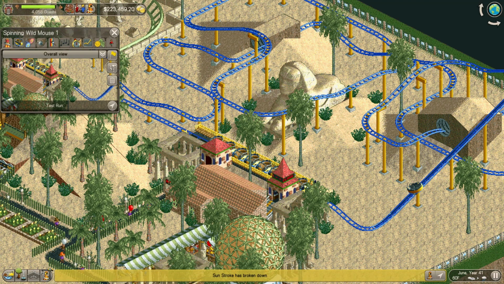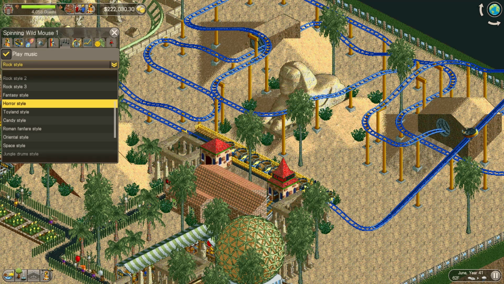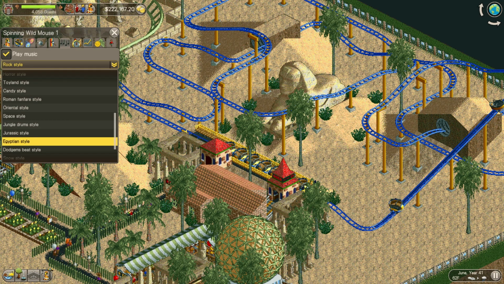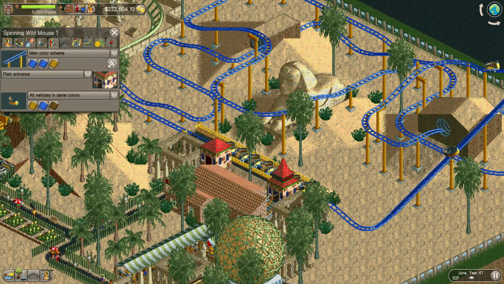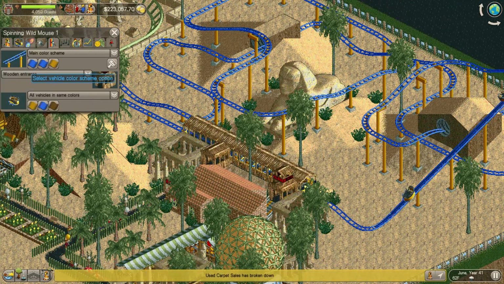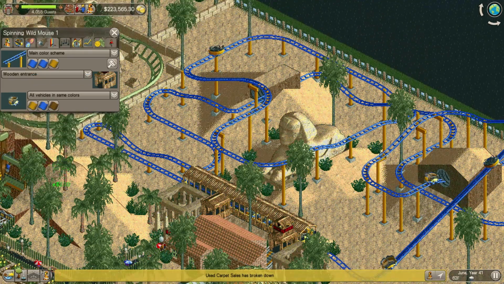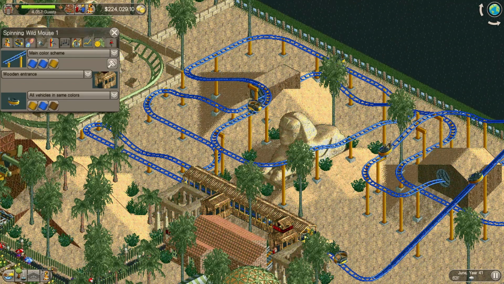Now we're going to test it. And then we're going to change the color of it. Of course, it's going to be Egyptian style music. Wooden entrance that seems to fit with the area. Change the colors of the car.